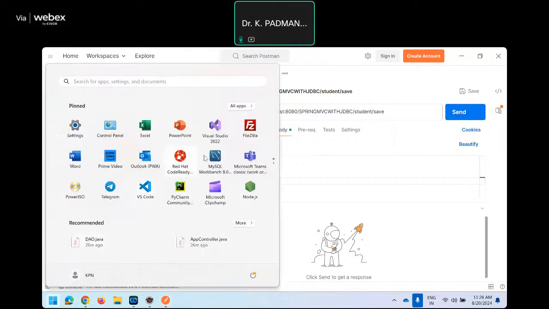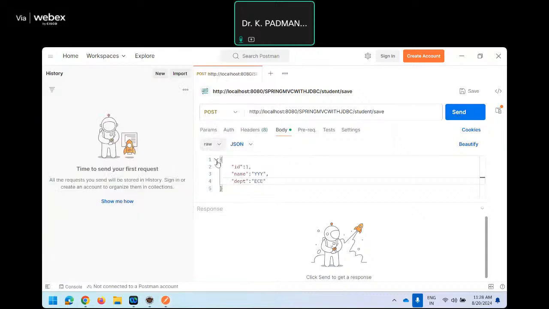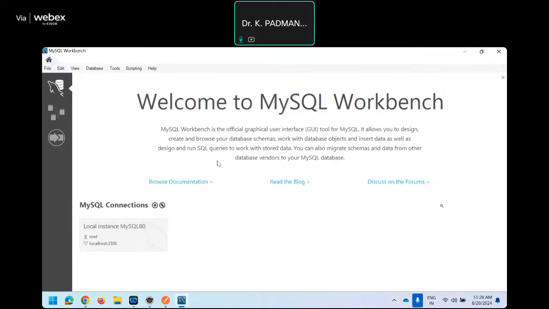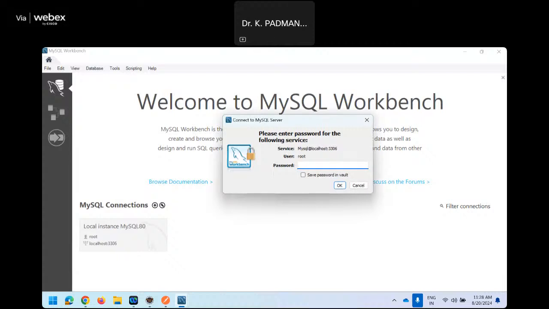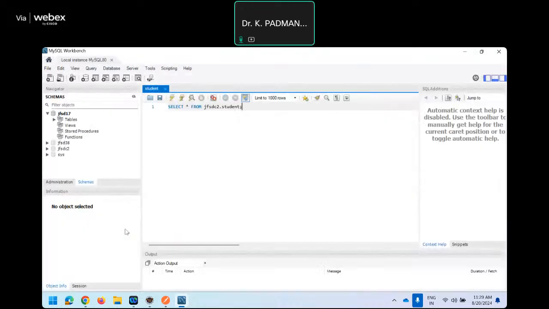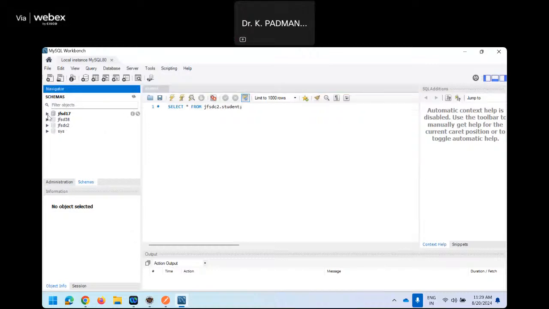Meanwhile, I will open MySQL Workbench. I'm connecting with my database. This is the database name I configured in the MVC config.java file. JFSD CLUSTER-2 is my database name.